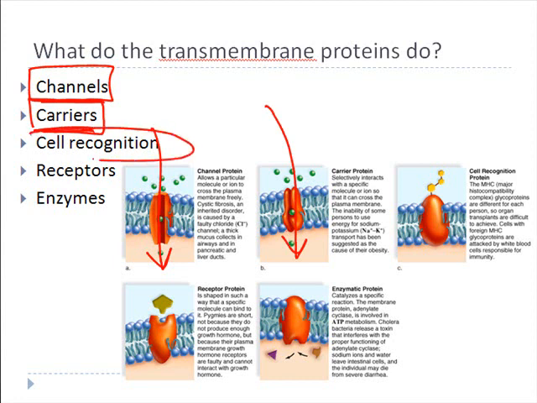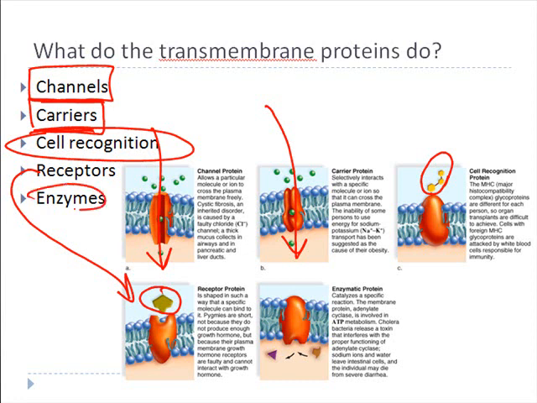Some transmembrane proteins are used for cell recognition, such as here you can see there's a little sugar group on the outside of this protein. That sugar group is used by the cell to let the immune system know that that cell is part of you and not some foreign invader such as a bacterial cell. Now, some transmembrane proteins serve as receptors. They are sites where hormones, like this hormone molecule, can bind to the transmembrane protein and thus send a signal into the cell about some alteration that needs to occur in the metabolism of the cell. And lastly, some transmembrane proteins are enzymes that perform different chemical reactions for the cell, such as bringing two substrates together to make a larger product, or taking a large substrate and breaking it apart into two smaller products.